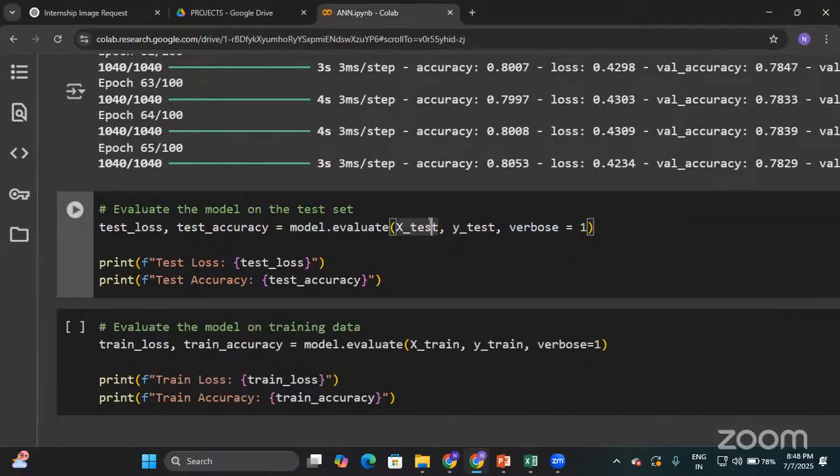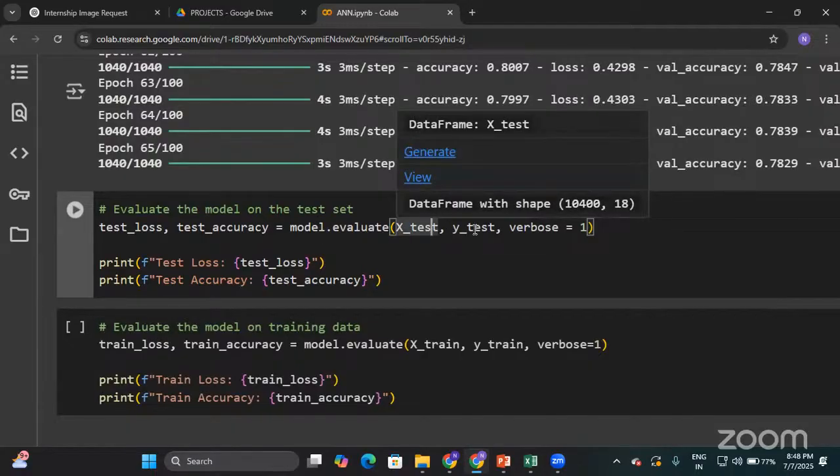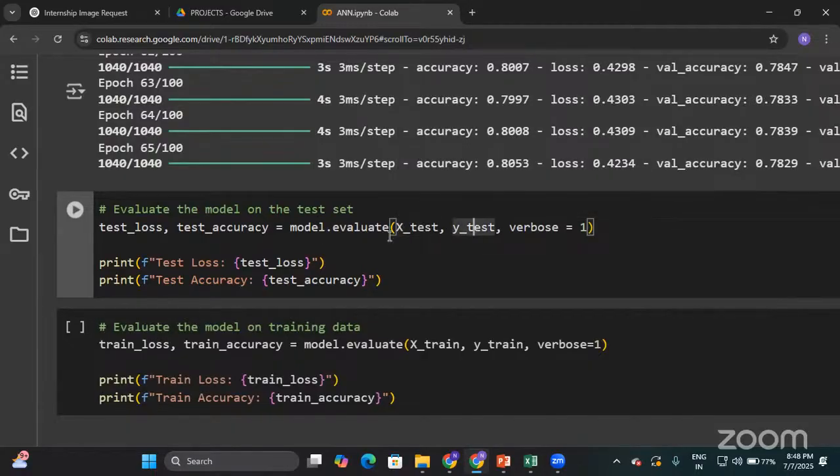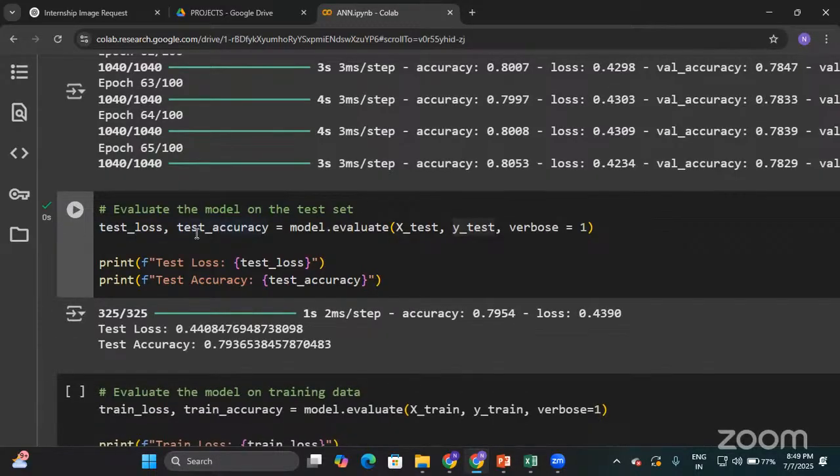It takes the X test values, the inputs in the test data, and the model returns the predicted values. As I'm also passing the actual values, both of them will be compared, and this will return the test loss and test accuracy. I'm printing both.